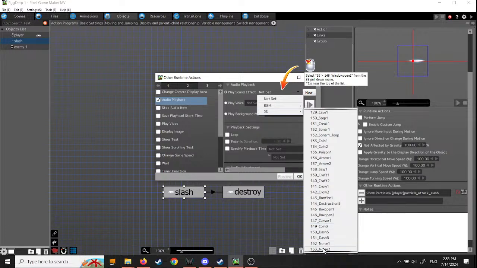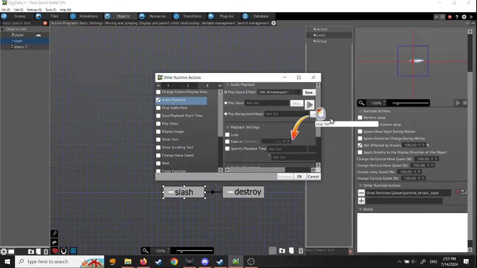Maybe I deleted that one. I don't know. I did not see 148 though. There's 147 and 149. It's near the top of the list. Really? I didn't see it over here. Oh, there it is. They had it moved all the way up there.